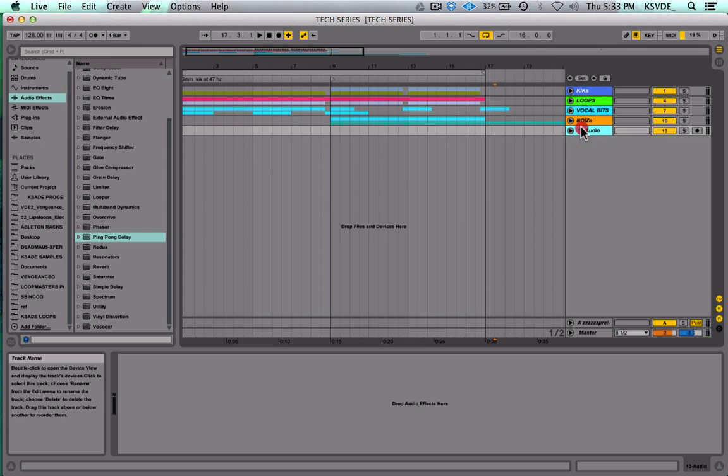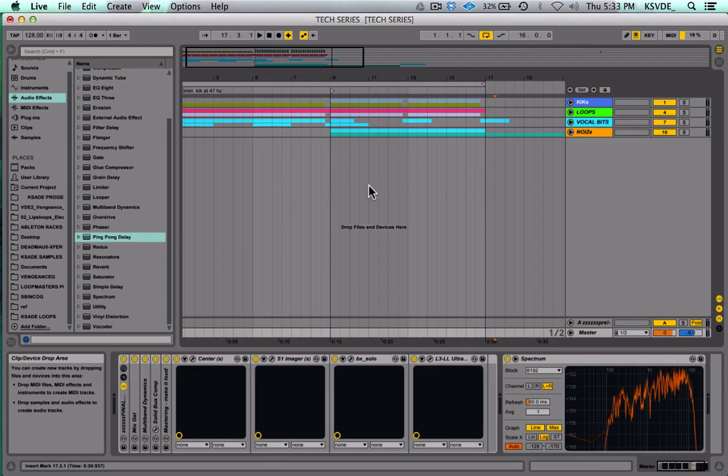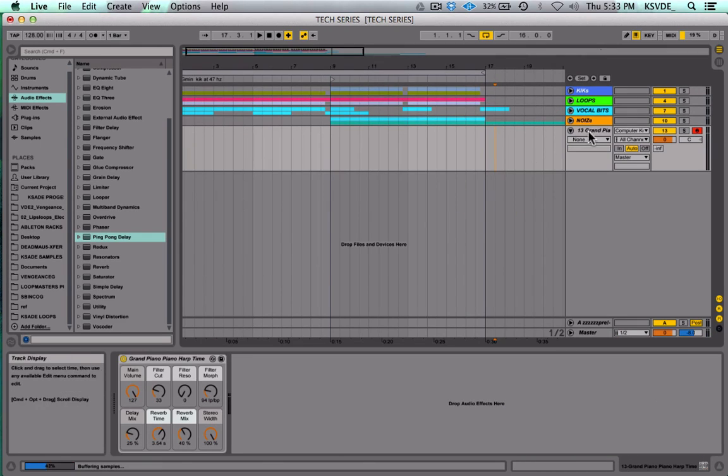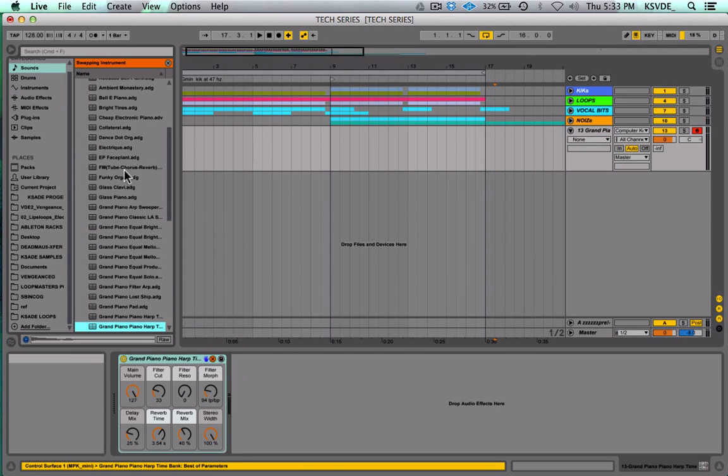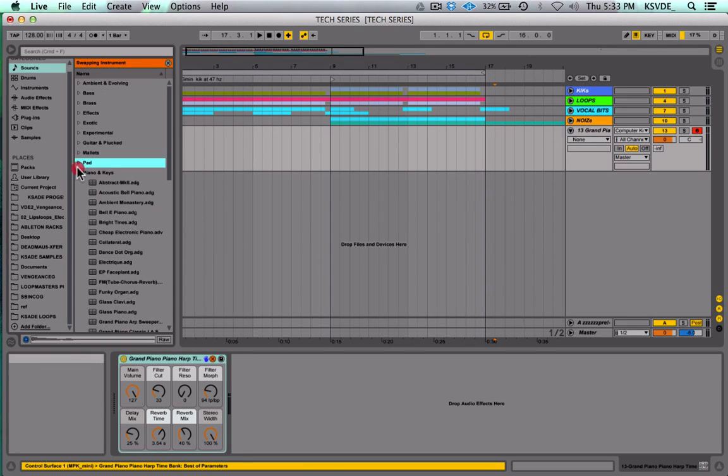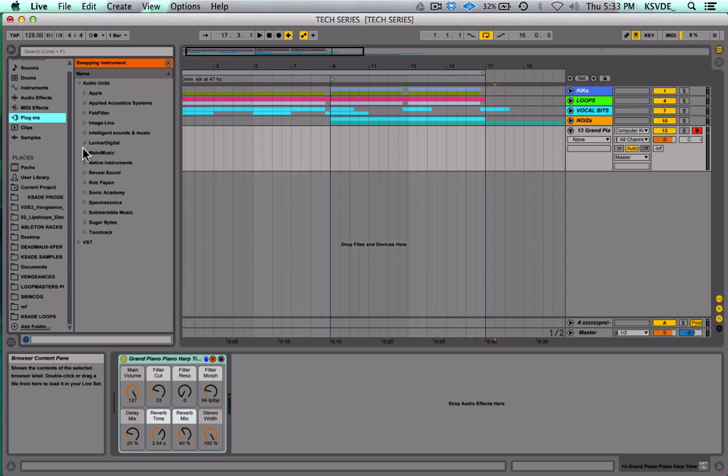Next thing I would want to do probably is claps. So I'm just going to add in an instrument track. I'm going to use the Anna to get my claps. So I like the Anna for claps. So if I go to, let's see, where is it? Right here, the Anna. It's a really good synth.